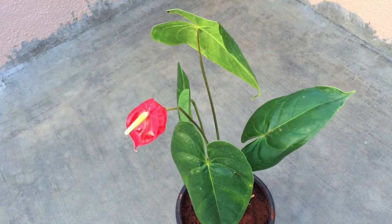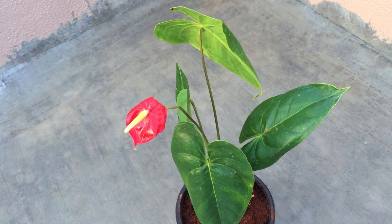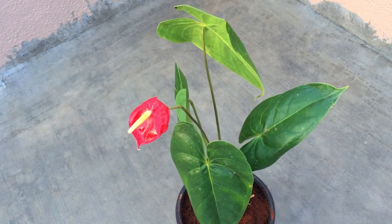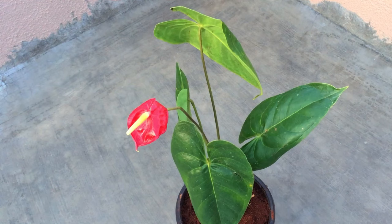For some people it might grow very fast if the environment is very appropriate for the plant. Now these plants are also called Flamingo Flowers for their unique tropical shape and bright red, green, and white colors. They come in absolutely beautiful colors and the best thing is that they constantly bloom for a long period of time throughout the year. Usually these flowers tend to last for a month, even two months, if proper conditions have been given.